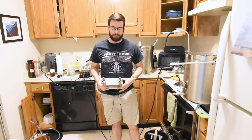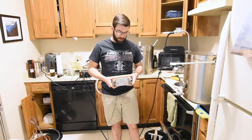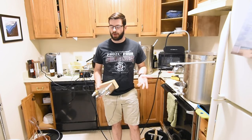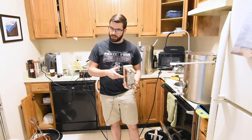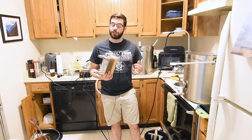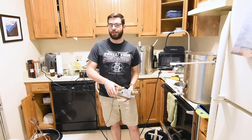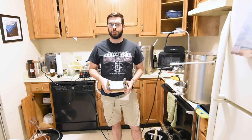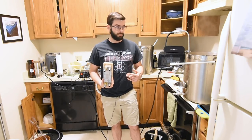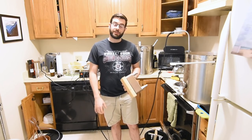All right, so the next thing that's going to happen around the 10-minute mark has to do with this chiller. So here we have my plate chiller. In your case, it might be a plate chiller, an immersion chiller, a counterflow chiller, whatever chilling system you have set up. It helps to incorporate a step around the 10-minute mark where you sanitize that chiller using the boiling temperature of the wort. So, assuming that your chiller is clean to begin with, recirculating the wort through this thing at 10 minutes while it boils will ensure that it kills off any sort of microbes that are inside of it that you may not have reached with your sanitizer solution or with just a good thorough cleaning process. So we're gonna set that up now.